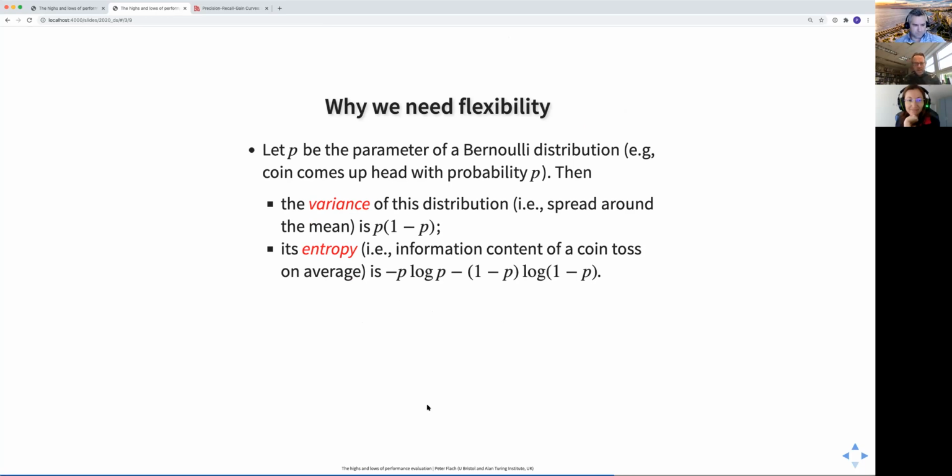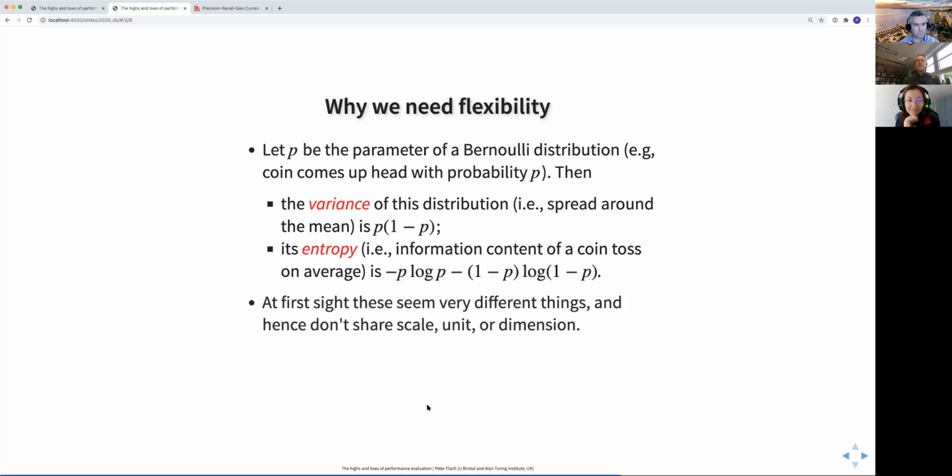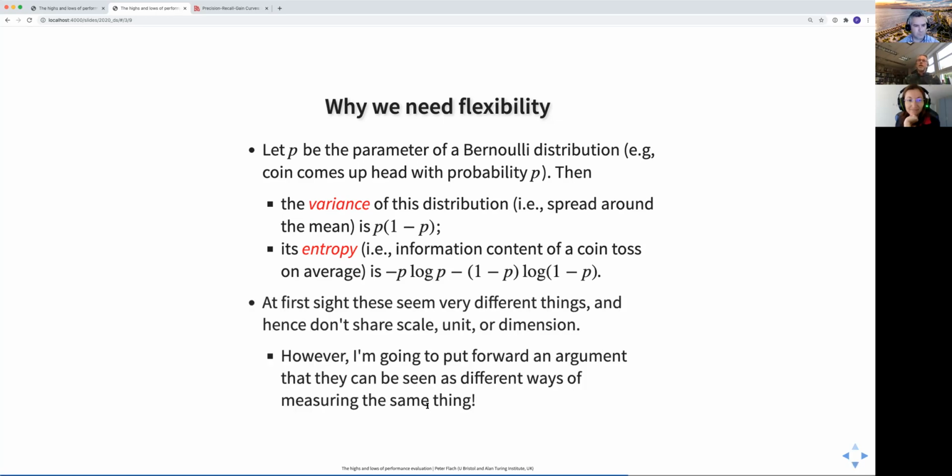So here is an argument. I'm going to make an argument. Why do we need flexibility? I'm going to make an argument that in some sense, variance is the same as entropy. This may sound really strange to you unless you're maybe a decision tree person, where you think, actually, I think I've seen this before, because Quinlan uses entropy and CART uses Gini index, which is a kind of variance, which is actually a point that I will make. But I will make a general point that from a certain perspective, these are essentially different realizations of the same thing. And the argument goes something as follows.